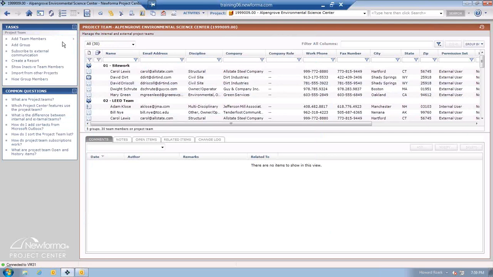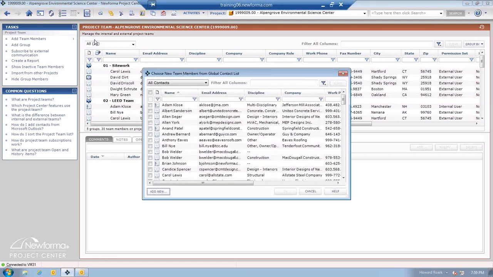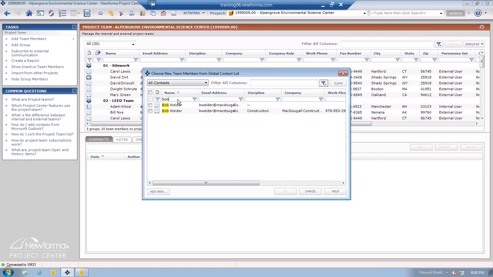Now in order to add others to the project team, you'll see an Add Team Members option. Select from Contacts. This will show you your global contact directory. And from here, you can filter to find those individuals that you would like to add to the project team. Select your user, internal or external, and click on OK.